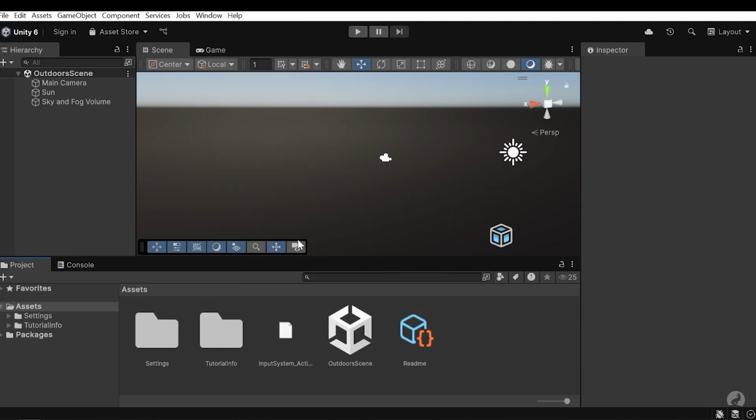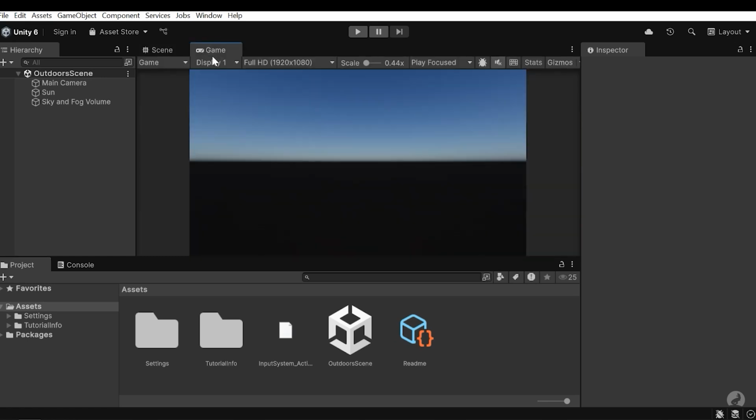Right now the main part is this 3D view. This is the main 3D view of Unity, and if you choose a 2D project, you will see a 2D view. And here in this panel, you can access the Game view. A camera in the scene represents the game view and the player view, and specifies which type of camera is used in your game. For example, FPS or first-person shooter, first-person character, third-person character, isometric camera, top-down view, which is very useful for strategy games, 2D view, and so on.